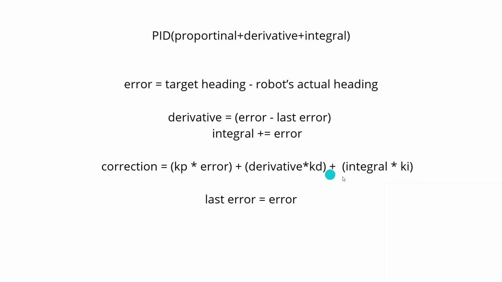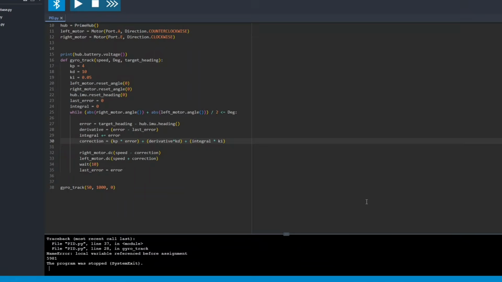And the coefficient of the integral, Ki, controls how much weight we give to that accumulated error. Keep it very small, because if Ki is too big, the integral grows too fast and the robot will oscillate badly. Now we have the full PID, and let's walk through it. These are our coefficients, Kp, Kd, and Ki, and then this is our full correction formula. This is the proportional part, this is the derivative part, and this is the integral part. And that's it, and let's see it in action.